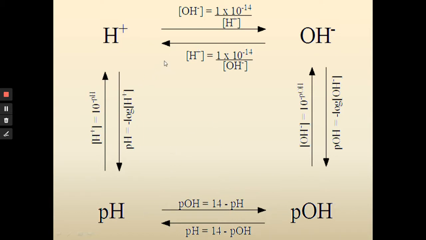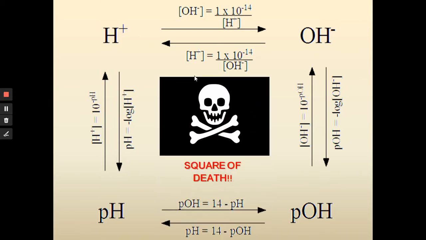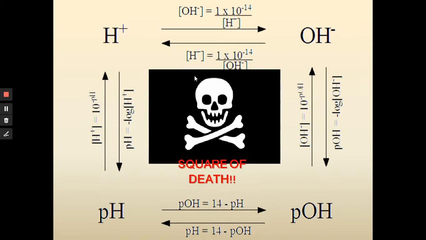Okay, and then the other ones require some practice, but once you do some practice problems, these should be pretty easy and straightforward. Okay, so this actually reminds me of the conversion that we used to do with moles. If you remember the conversion between the moles and the grams, and also the number of particles, and then we have to go back and forth, we used to call that a triangle of death, right? So this is basically an extended version of that. So I'm going to call this one the square of death.